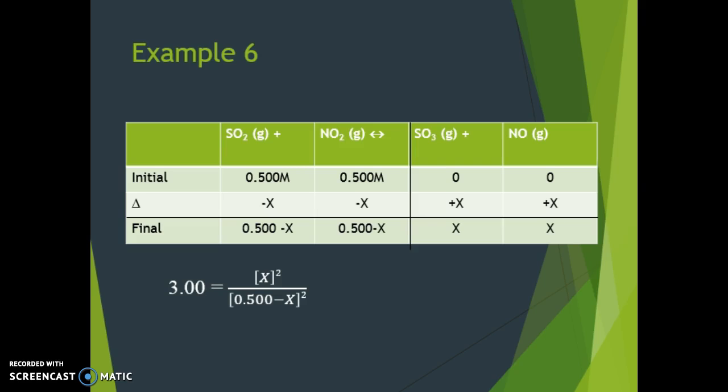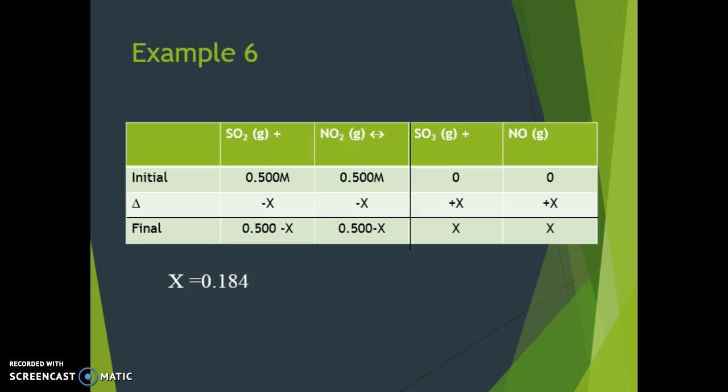The simplest path forward with the algebra would be to take the square root of both sides. That'll knock out both of your squares and should make the algebra part of this a little bit easier. I'll leave you to do that. I'll simply tell you what the x value is. So while you work on the algebra, you should probably pause the video, and then when you're ready to continue, just hit play again.